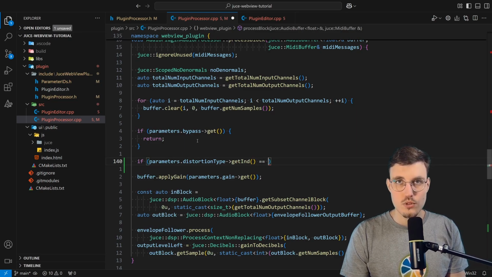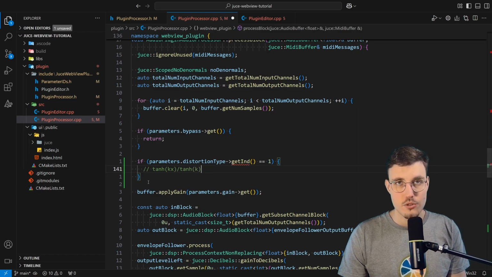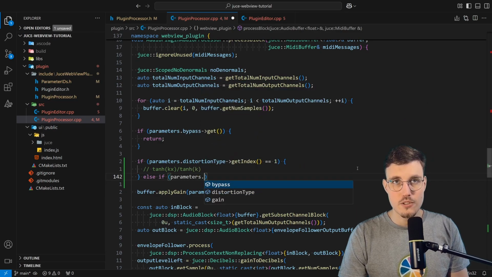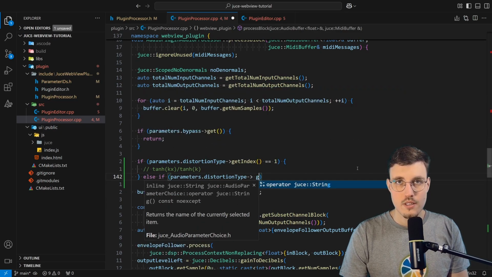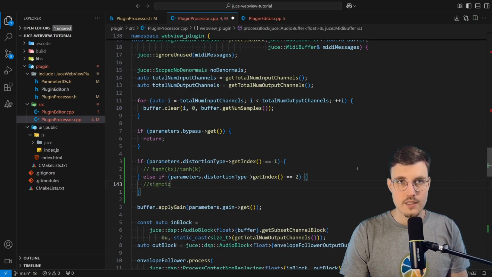and it is equal to 1, then we know that we want to apply tanh of kx divided by tanh of k. And then else if parameters distortion type get index equals 2, we know we want to apply the sigmoid.